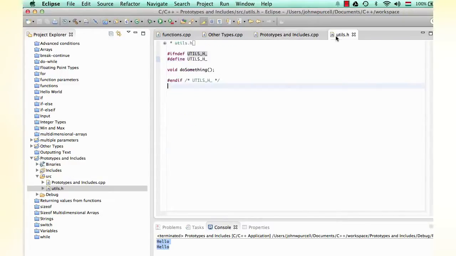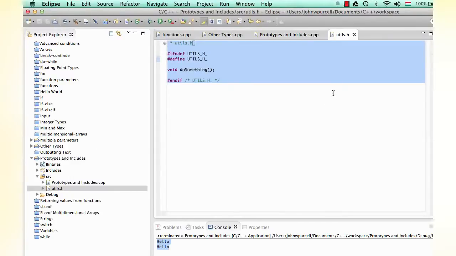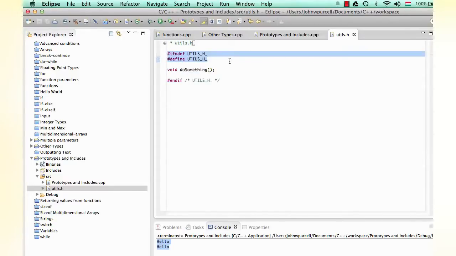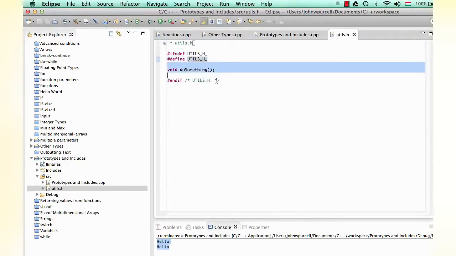And you can end up with multiple includes for the same include file, and that will cause you problems.